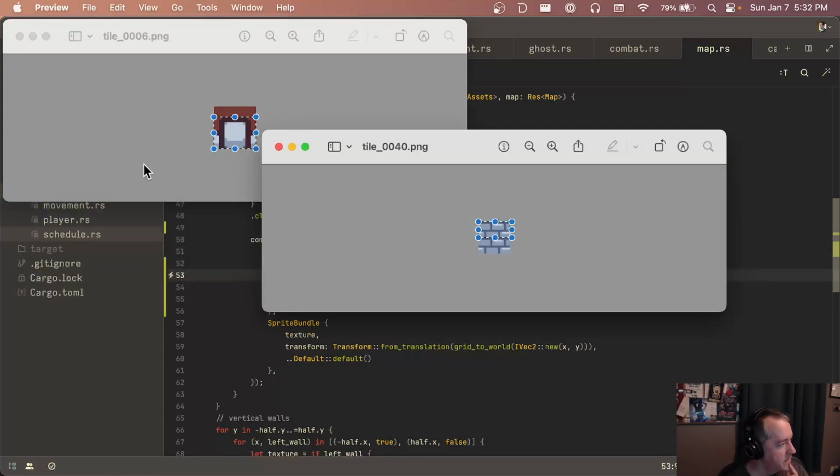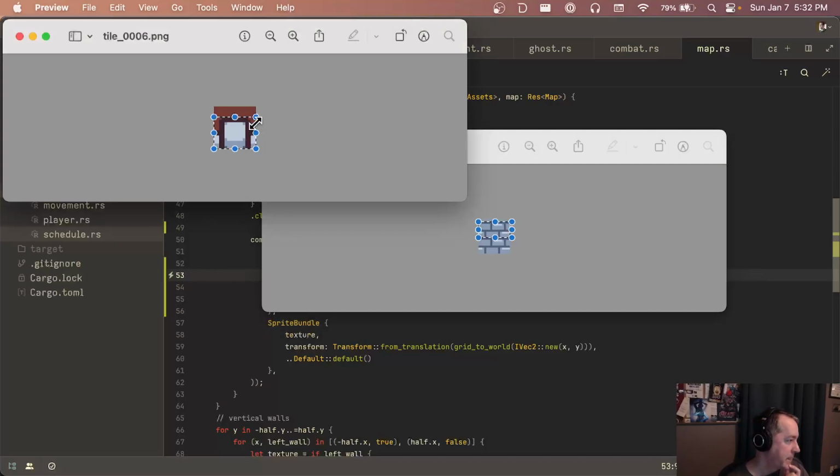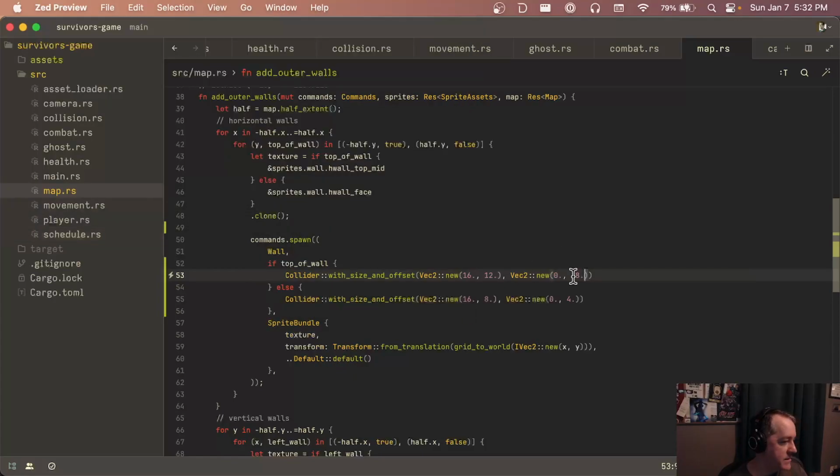Let's look at that again. So if the center, so that's the center. No, it is -4. I was wrong.